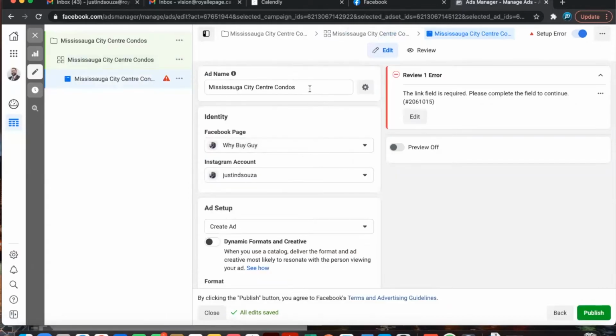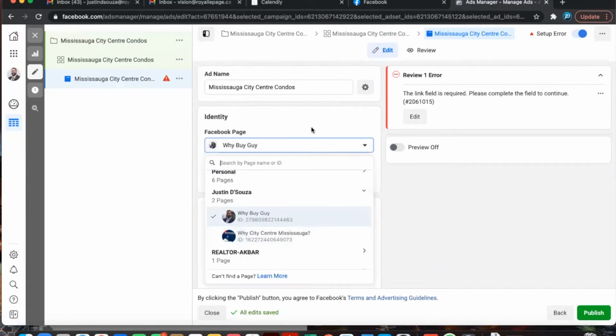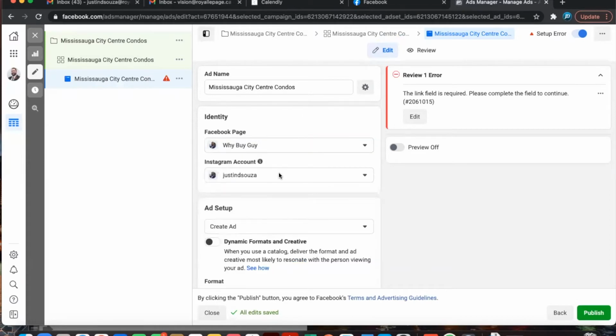Again, you have your ad name. So like I said, you have to have a page to associate this ad with. So if you have multiple pages, make sure you have the right one selected at that time. And you should also have your Instagram account linked to your Facebook page.